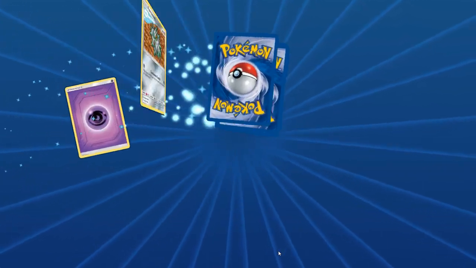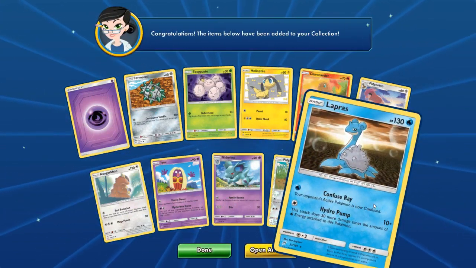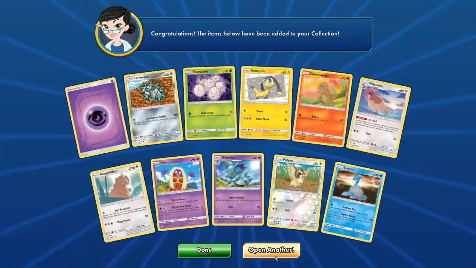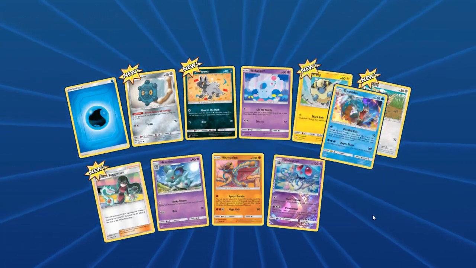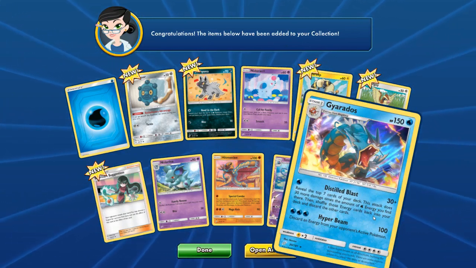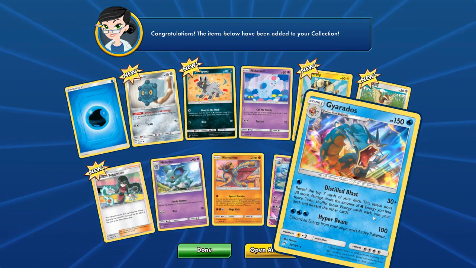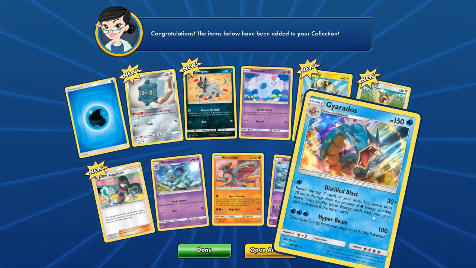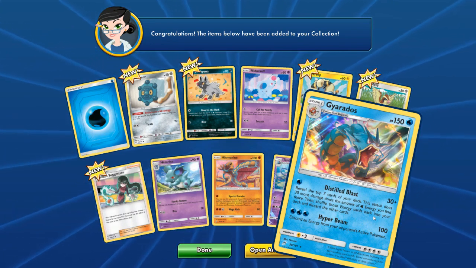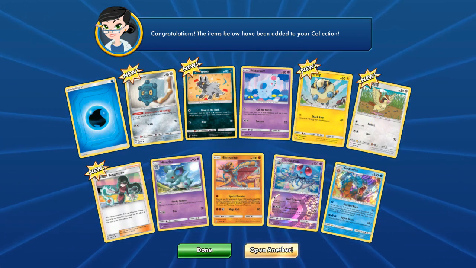Ooh, so exciting. Lapras, good attack, 130 HP, nice. Oh, Gyarados, Distilled Blast. Now this is a good one. Reveal the top 7 cards of your deck. This attack does 30 more damage times the amount of water energy you find there. Then shuffle those energy cards back into your deck and discard the other cards. So basically, you just hit him for water.